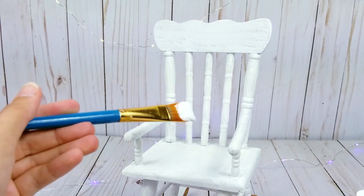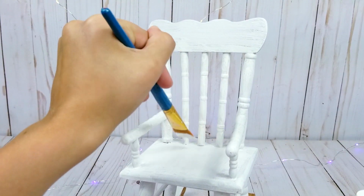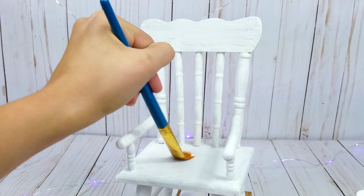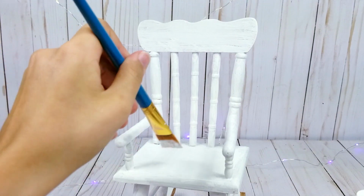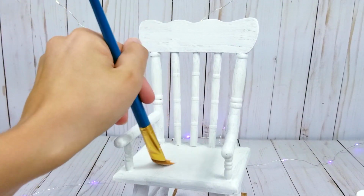One tip from me is to never be sad to put on a lot of paint. I'm putting on as much as my paintbrush can get from the palette, because if I do super thin layers, I will need to do like a million coats to finally cover everything. So I just apply a lot at once, so it's easier and doesn't take much time.